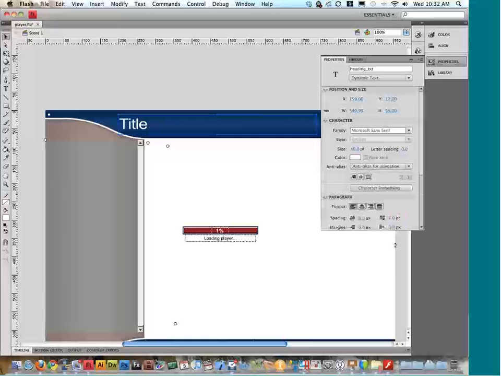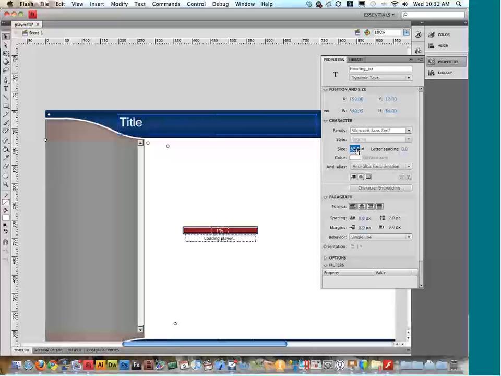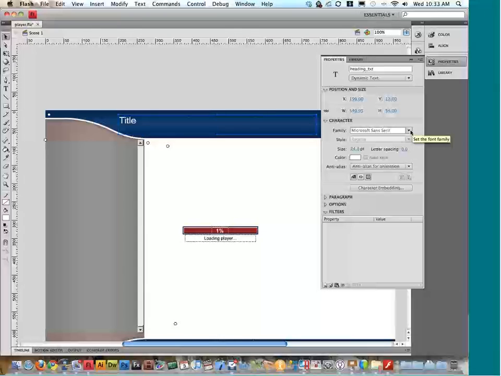The next file is the text file, the title file. And you'll notice on the title file that some people say the title file is not actually all the way, or there may not be enough room on here. And so you can go into the title file, go into the properties, and you can adjust the size of the title file, and then you can go in and even make it multi-line. You can adjust, you can add filters onto it, you can change the font as well. If you change the font, you may want to embed the font if it's a specific font, because if it's not on a person's computer, it'll change the font for you.